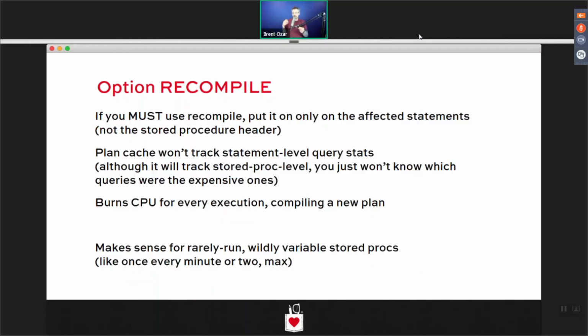Now, option recompile gets you a fresh plan designed for every set of parameters that comes in. There is a CPU cost with that. The harder SQL Server has to work in order to build these execution plans, the more the CPU on your box can go up. So where this makes a lot of sense is for queries that aren't called very often.